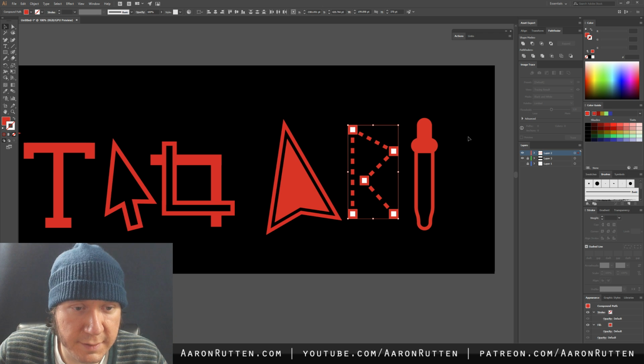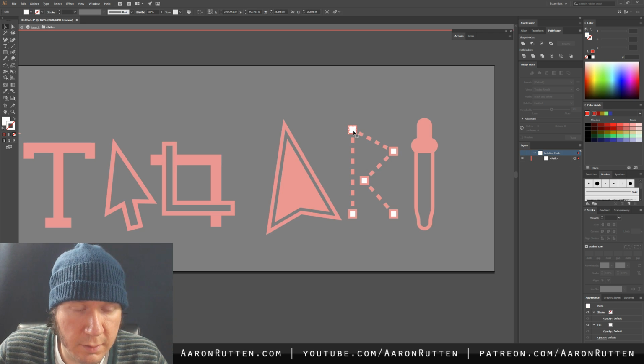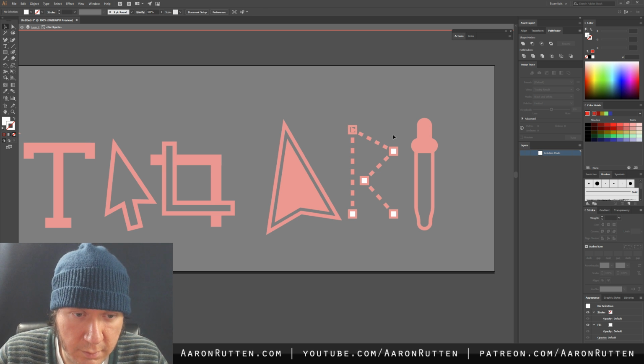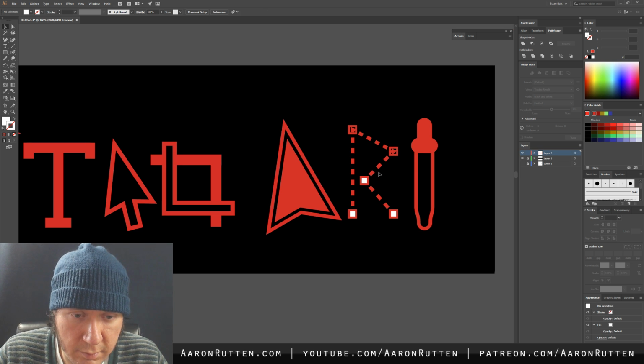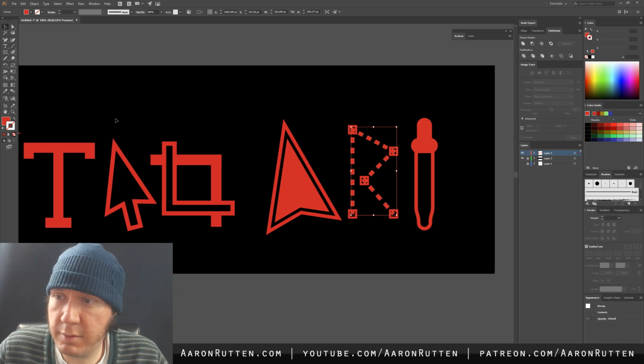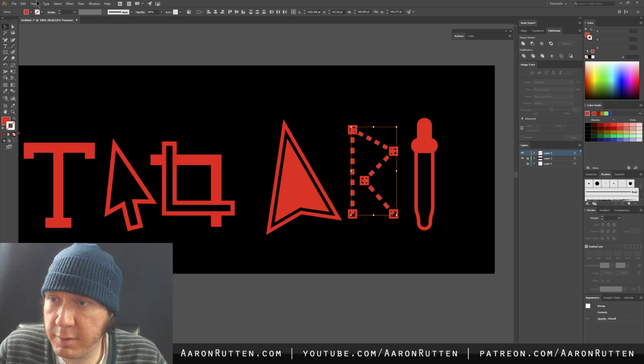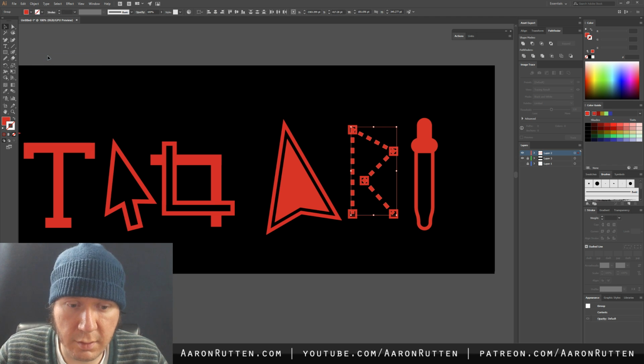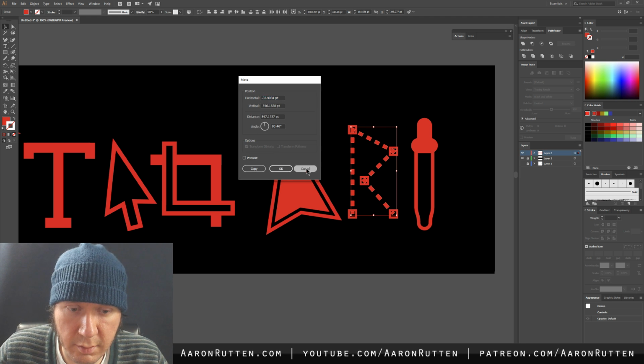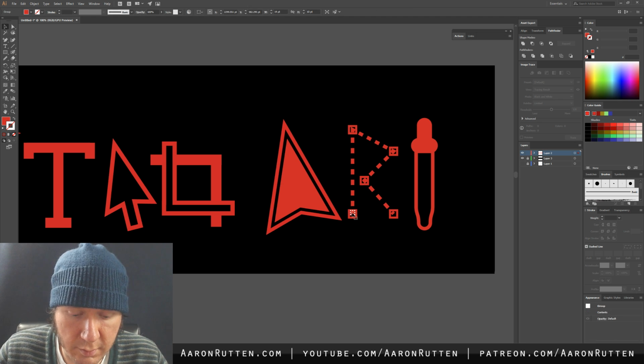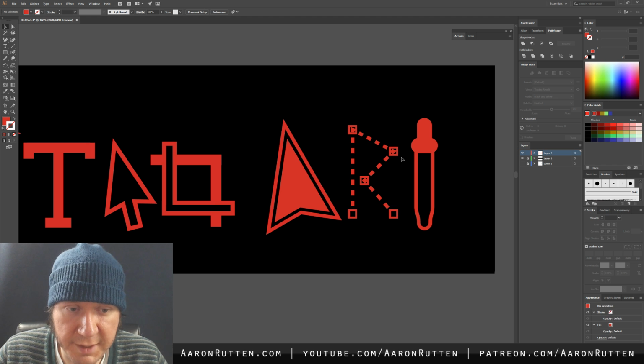Paste in place. This. Expand this. And just delete those pieces that overlap.